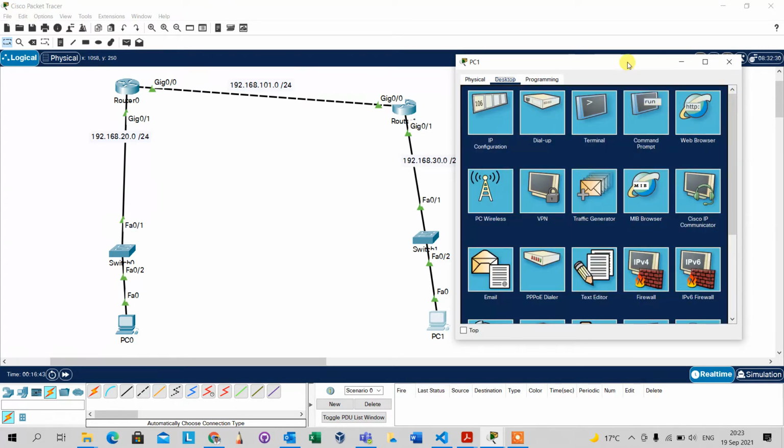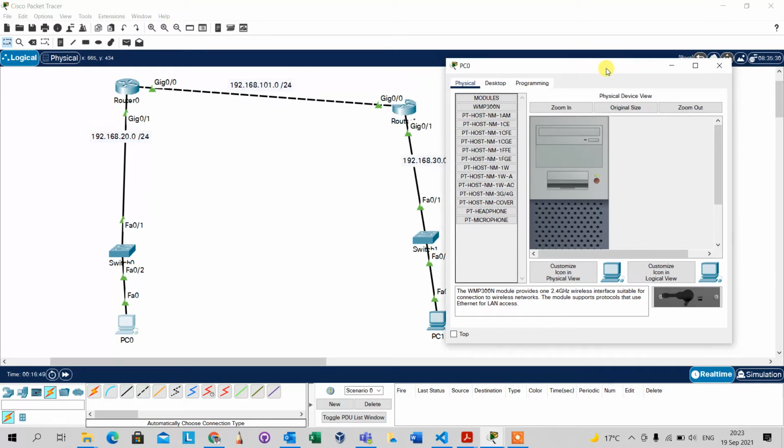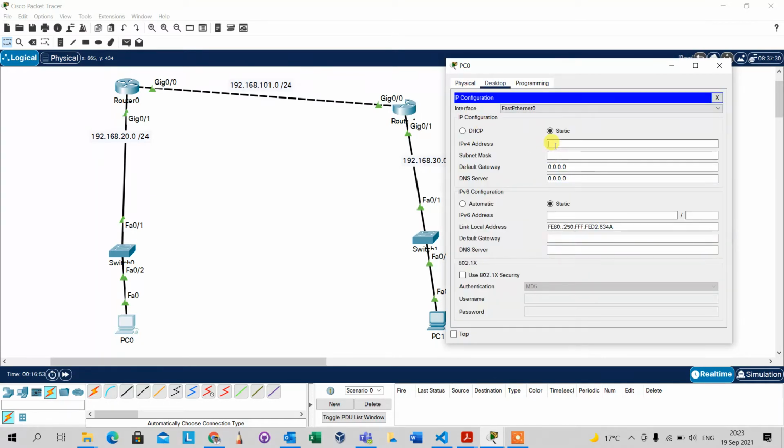So there we are. Let me also assign this one an IP address: desktop, and then look for IP configuration, static, 192.168.20.2, and then 192.168.20.1, right? 1 is the IP address of the router on this interface.